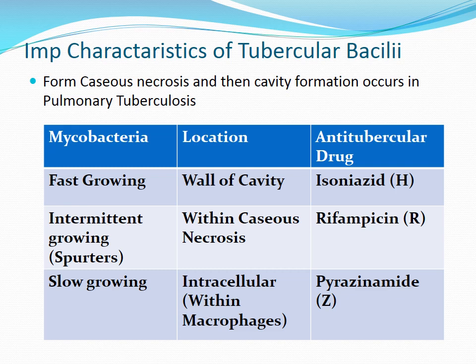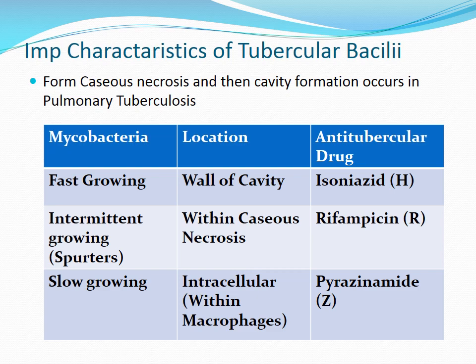So why am I revising this? What are the general principles of antitubercular chemotherapy? No patient is treated with a single drug. Always a combination of drugs is selected, first to cover all subpopulations of tubercular bacilli, and second to prevent the emergence of resistance, so that we can preserve these drugs for more generations. But there is one subpopulation of bacilli which is dormant, which is not inhibited effectively by any of the antitubercular drugs.